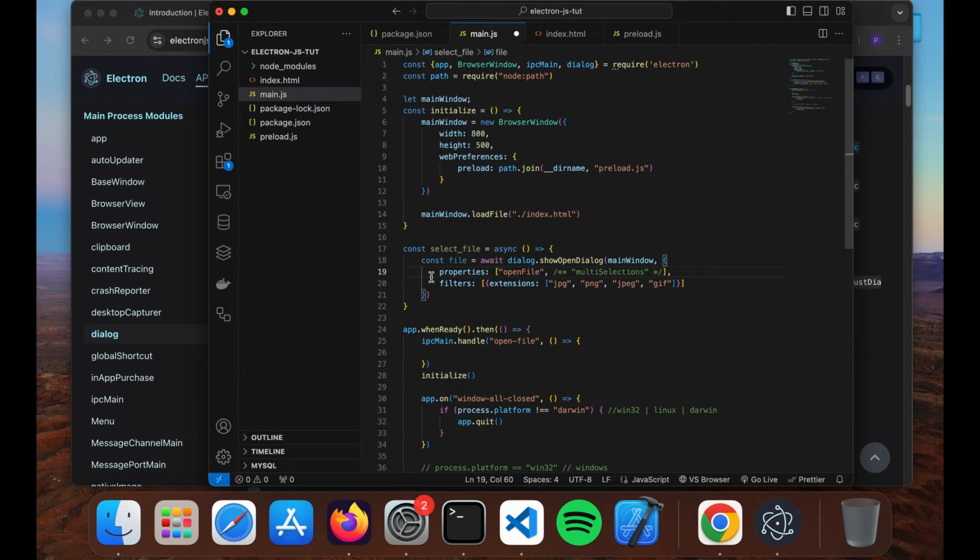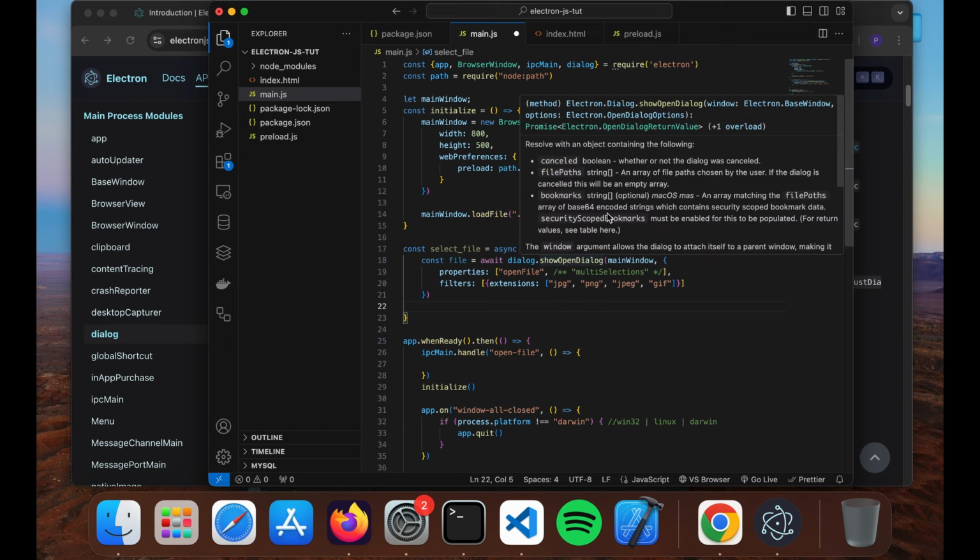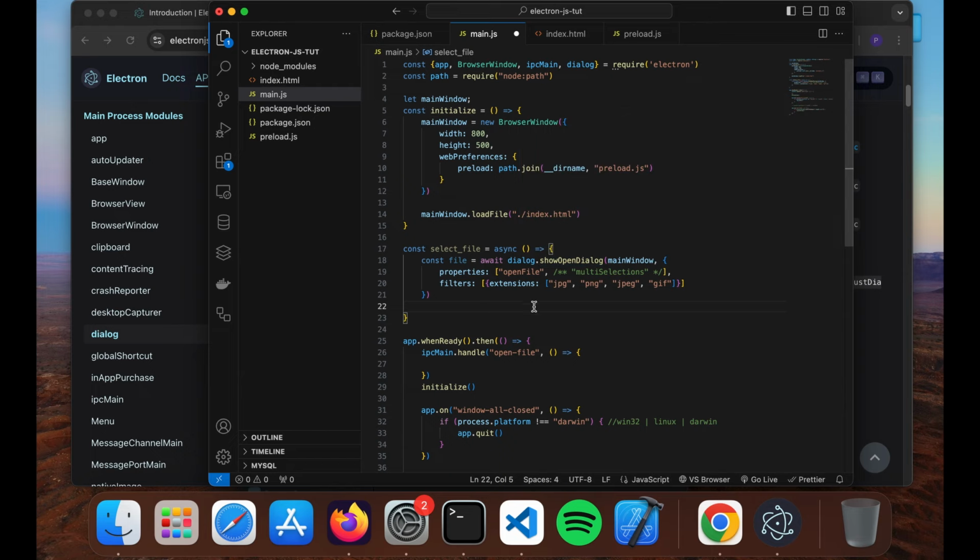Now, the file is going to return three things, if I hover over it: canceled, a boolean showing whether the dialog box was canceled; filePaths, an array of the paths that were selected by the user; and bookmarks.